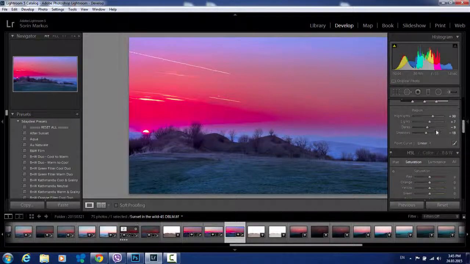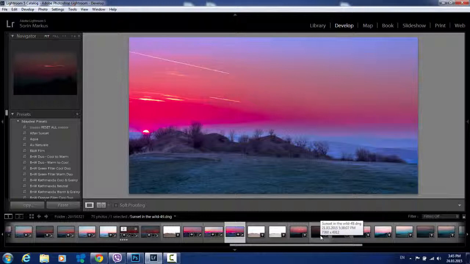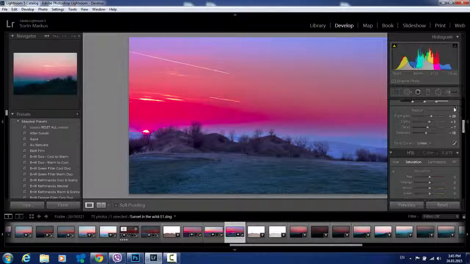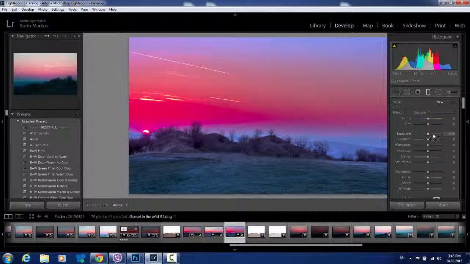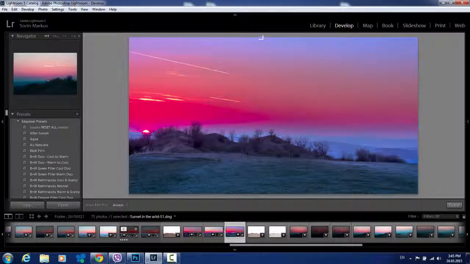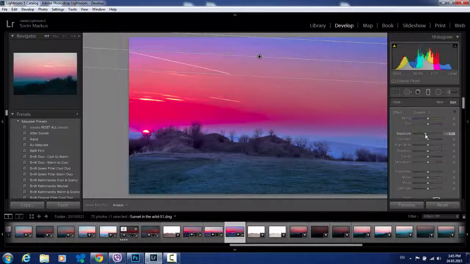We are ready to close the photo by adding graduated filters on the top and on the bottom. We lower the exposure and we add a little bit of blue setting on the top.